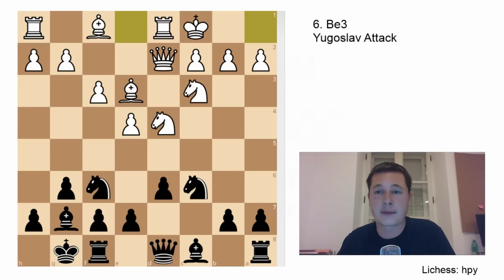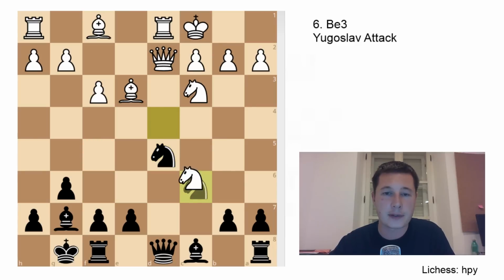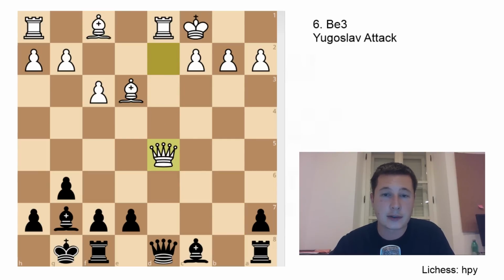So remember that if after knight to c6 your opponent doesn't play bishop to c4, strike in the center with d5. So d5, e takes d5, knight takes d5, knight takes c6, b takes c6. Of course white has to take the pawn here, takes, queen takes. Of course don't exchange the queens, your rook isn't threatened. Don't do something stupid like bishop to e6 and allow a queen trade. Just be brave, play queen to c7.